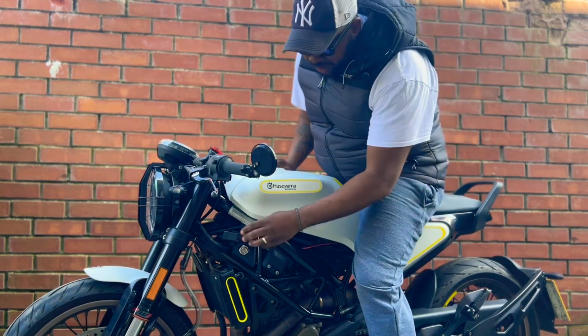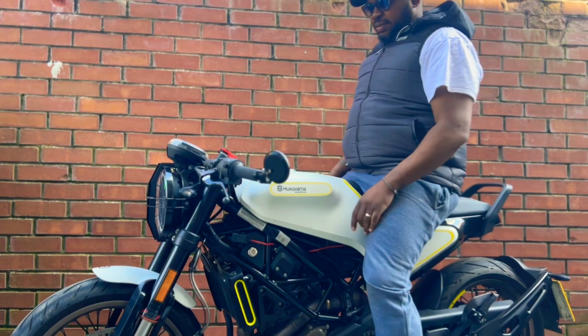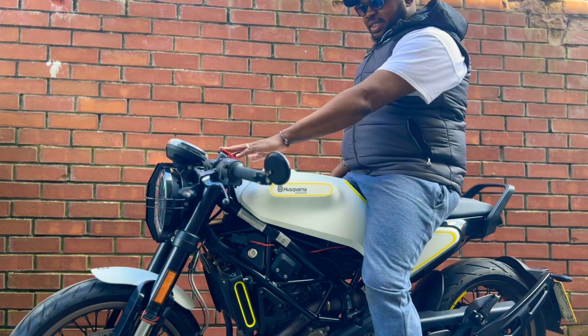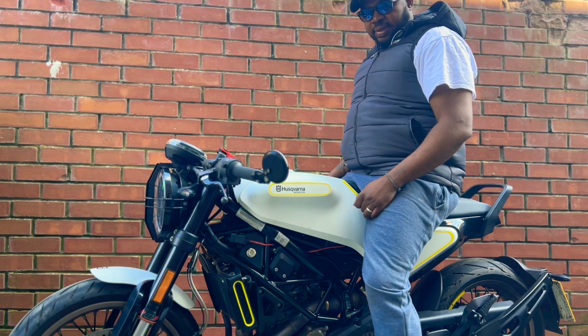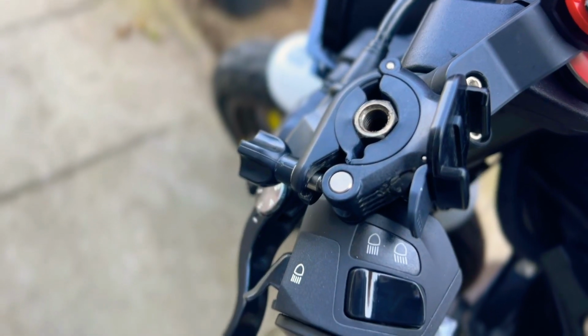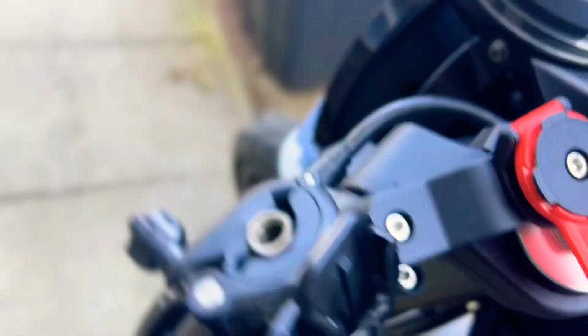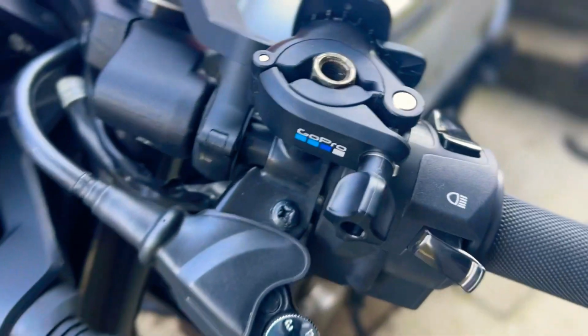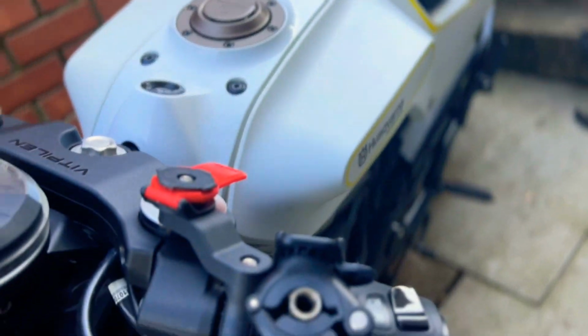My first being my USB port, which is just here. Can charge up the phone. It'll be much easier to get the phone on and off the block now. I just need to figure out a new way to mount the GoPro. So for the GoPro mount, I just used one of the stock bolts and I just attached the GoPro mount to it. It's still relatively clean.